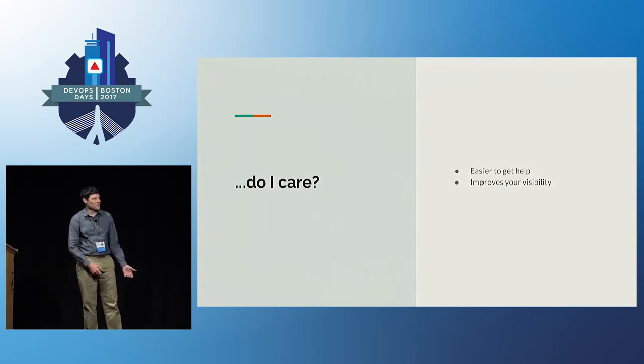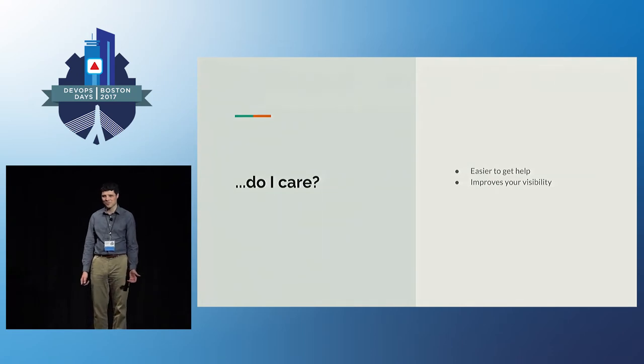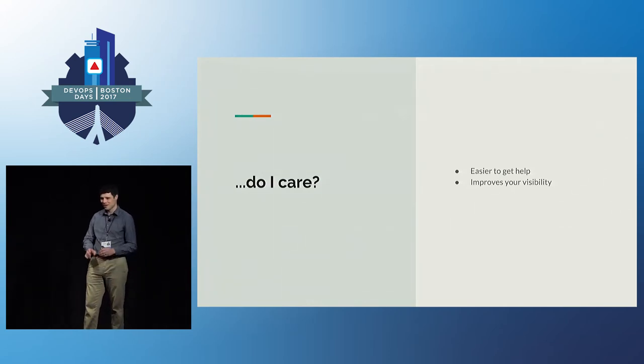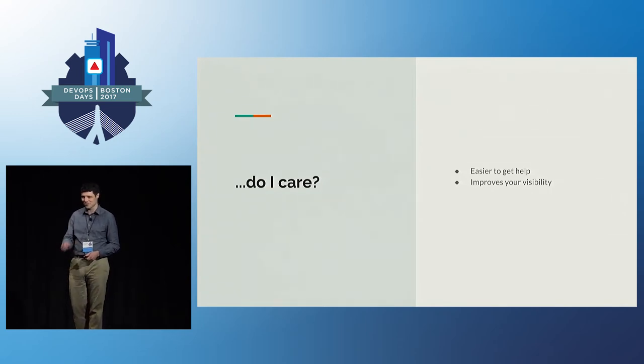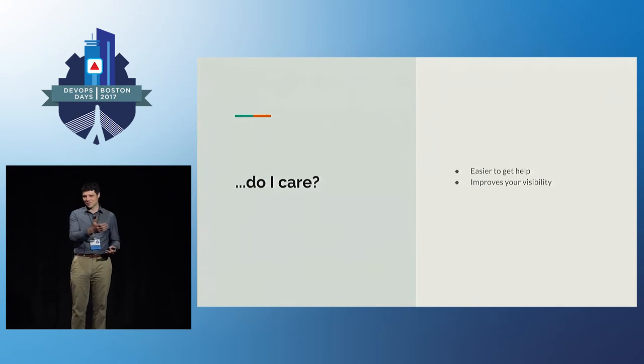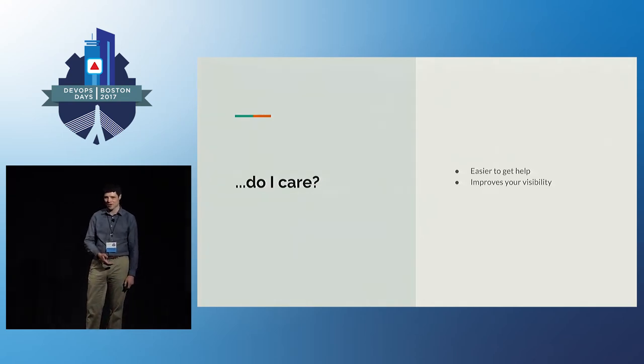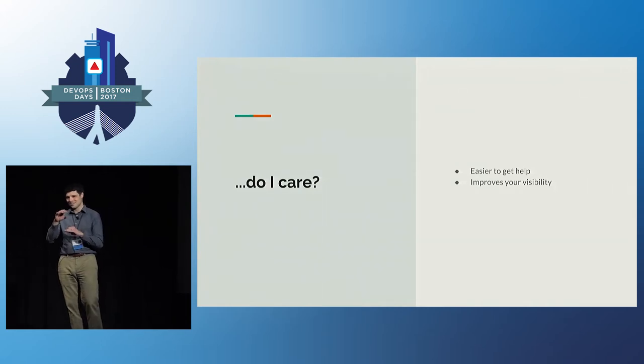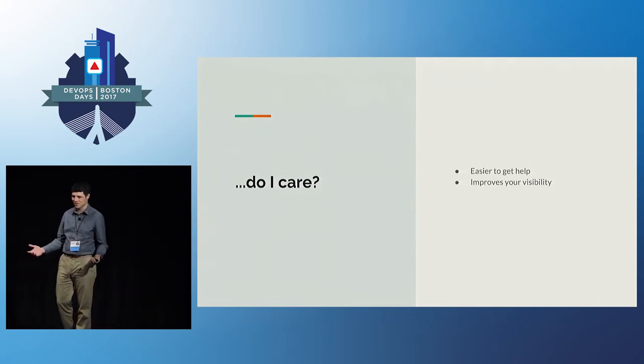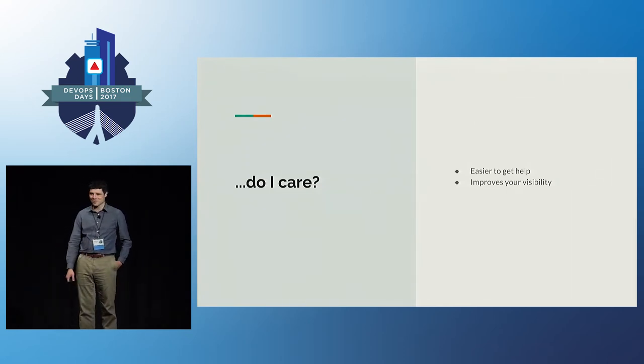So why do you care? Why do you want to open source your infrastructure code? Well, I think that for one of the reasons is that it's a lot easier to get help when you're stuck with that bug and you're saying, how on earth am I ever supposed to solve this? Because rather than having to bang out 15 pages of documentation and try and make sure that you redact all the pieces that you don't want people knowing about, you can just send a link and say, okay, I've got this problem. This is where it is, or at least the general idea. Maybe here's a diagram of the stuff I've been working on. And then you can send that out and people can actually see exact concrete evidence of where that problem might be coming up, as opposed to I've got a sort of 15-line snippet of my code and the issue is actually on the 16th line, but I can't show that to you because that's proprietary.